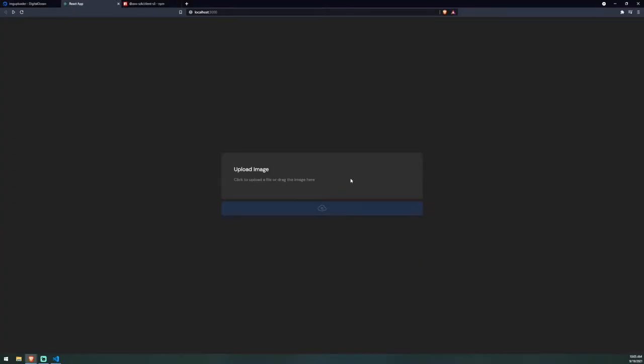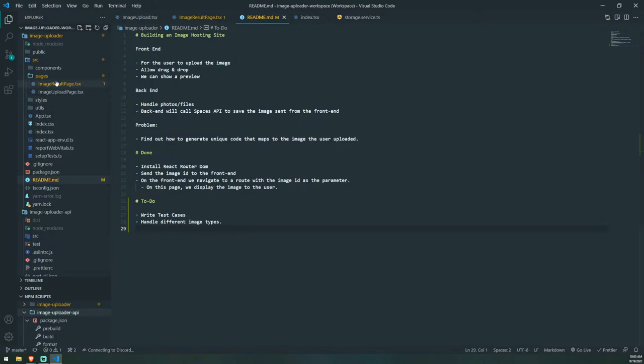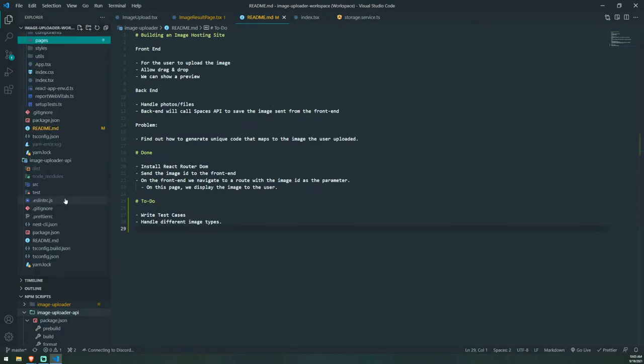So right now, if I actually upload a PNG, does it actually get saved? Yes, you see, this is the problem, because on the back end, we're saving the content type as a JPEG. So if I were to upload an animated picture, like a GIF, it would not show up as a GIF, it would show up as a JPEG. So we gotta fix that on the back end real quick. So let's go in the back end.